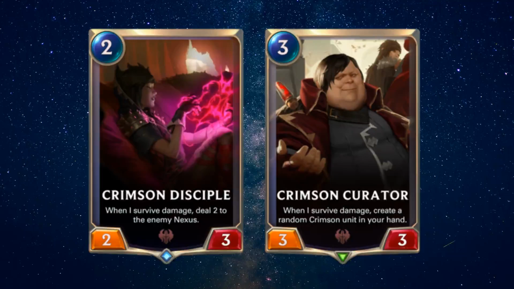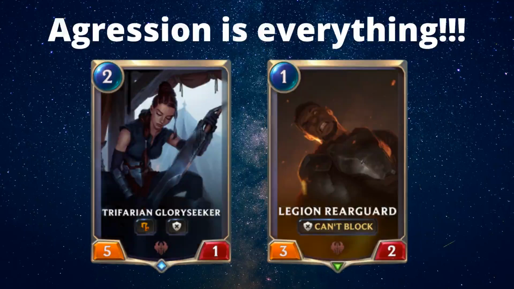So this is their unique playstyle, and they have a few units that are aggression over everything, like the Legion Rearguard, which cannot be blocked. One mana cost, you can deal 3 damage. And also this unit, Trifarian Glory Seeker, which can't block. With a 2 cost, it only has 1 health but 5 power. So this unit having Challenger can be used to clear a lot of your opponent's high health, high damage units, because it's just 2 mana cost, so this is pretty good.